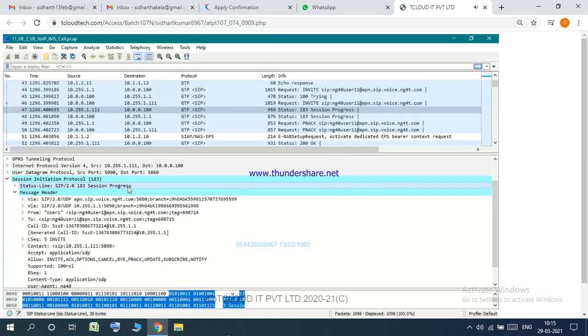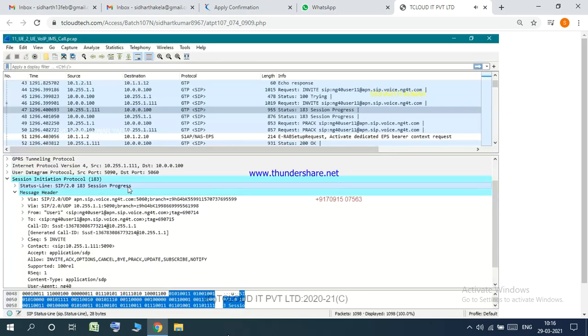This is session progress. What is the meaning of session progress? In case of LTE communications, in order to establish a packet voice call, we must have the resources allocated for your packet data transfer. You require the resources to be allocated. In terms of LTE technology, we call them bearers, EPS bearers. So we must upgrade the mobile user. Right now, the mobile may be having only a default bearer with which it is making the VoIP call or VoLTE or the IMS call that we are studying right now.